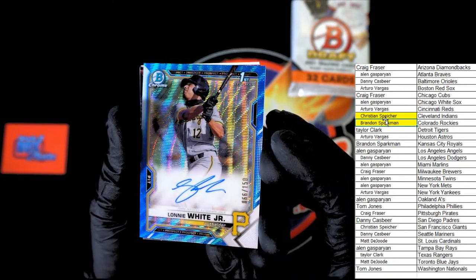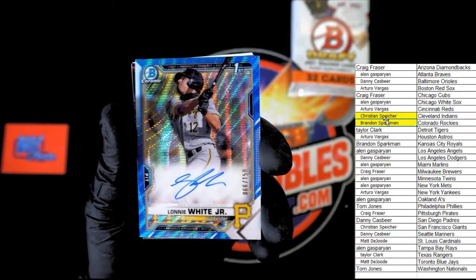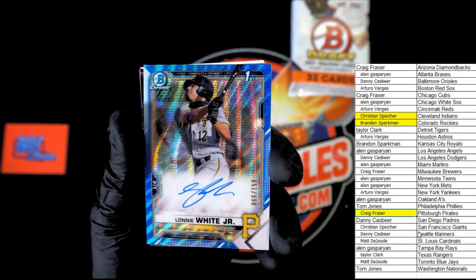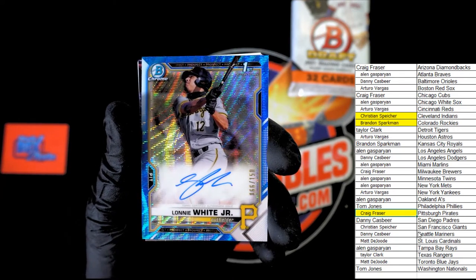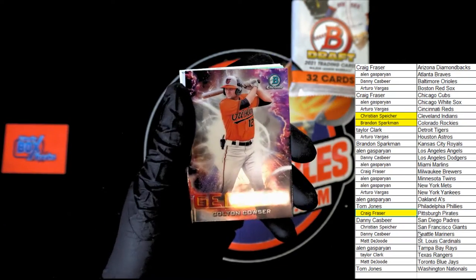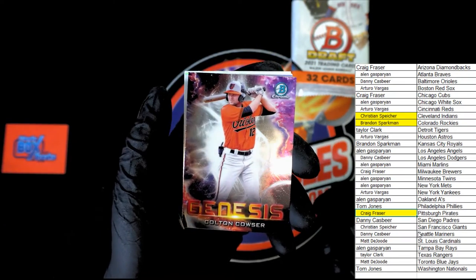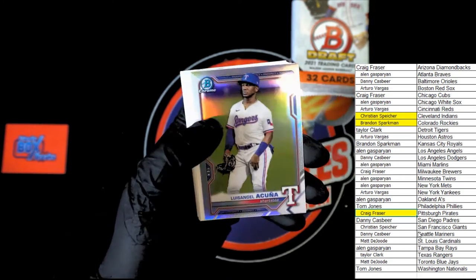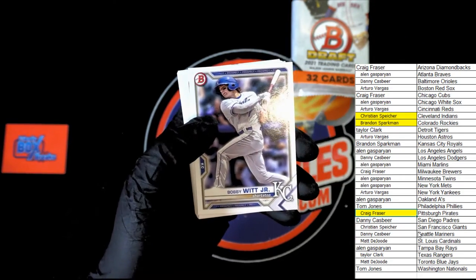66 of 150. Going to the Pirates. Craig F. Very nice. Beauty of a card right there. And then we got Colton Cowser for the Orioles. Genesis. We've got Colley first Bowman Chrome. Acuna.